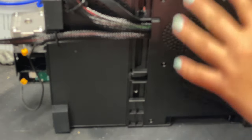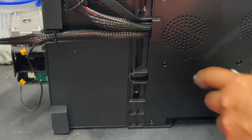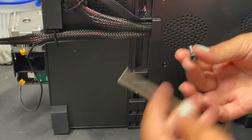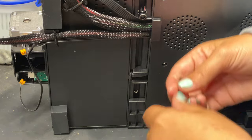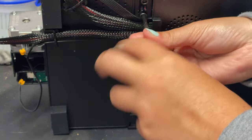Now we're going to put the last two screws into the main part of the 3D printer — two screws in the bottom that will secure the X and Y gantry to the base. We're going to do that same process with the Allen wrench and the bolts, just getting them in there and then using the curved end to do the final tightening. Alternating between each bolt so nothing gets warped.